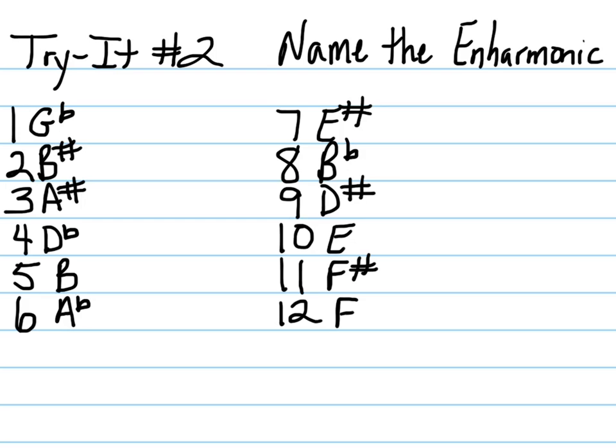Let's do number 1 together. G flat. Okay, so we've got our enharmonic note names up here. Now, if we look at our G flat, this red key is the G. If you notice, the black key below it is the G flat. So if we look at this purple key, we know that the enharmonic is going to have a sharp in it. So we take this note and we look, what is the name for this note, the purple key? Yeah, it is F, okay? So we know that F sharp is going to be the enharmonic. So if it's G flat, it's going to be F sharp.